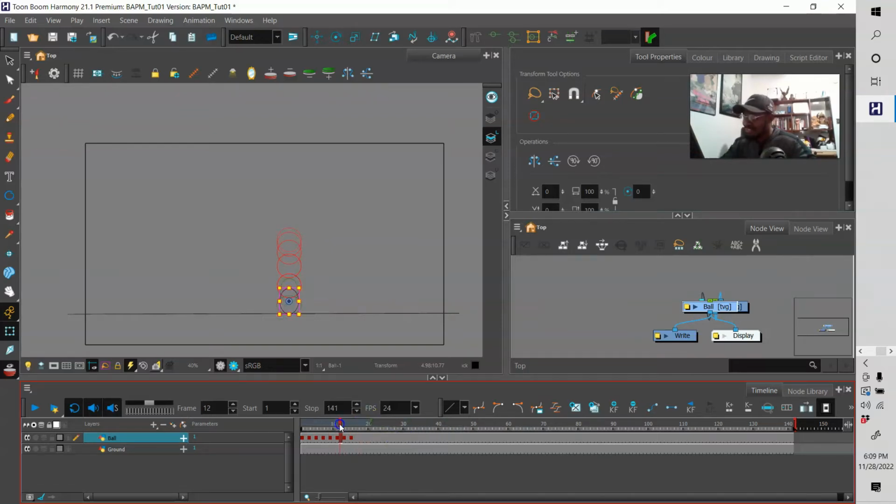So if I move this red one really close, and then move this green one to the last keyframe, now I can see all the keyframes that I made in front of frame 7, right? Okay, so let's go back to where we were and continue.